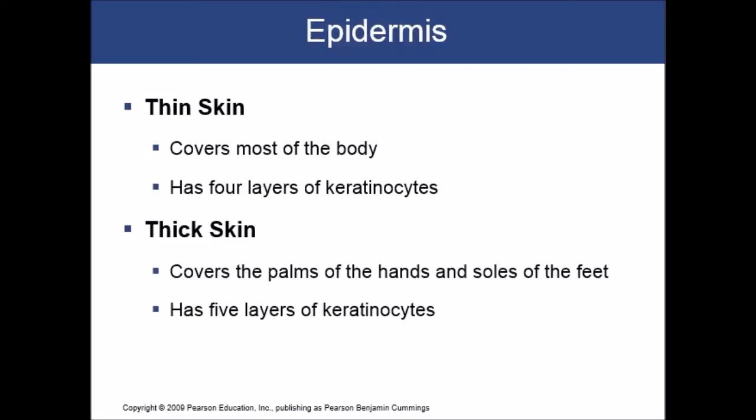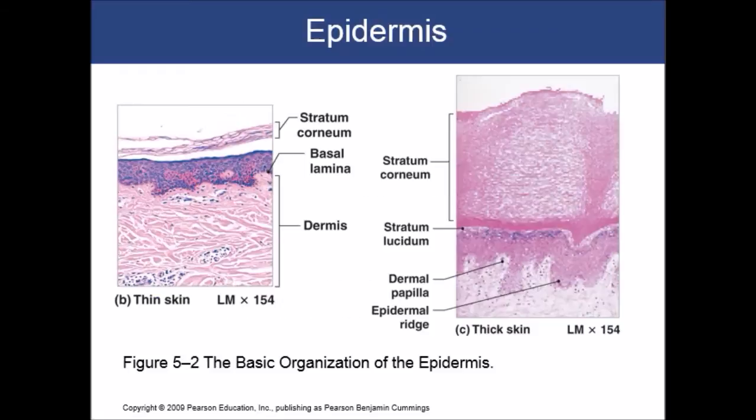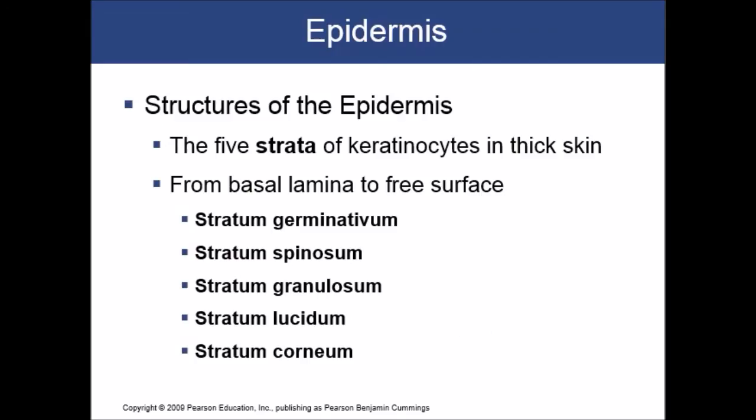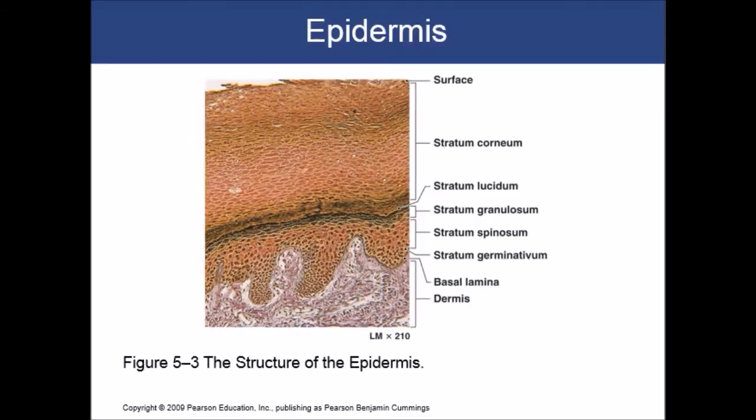Keratinocytes, what's the function? What's the difference between thin and thick? This one layer is making the difference between those two. This is 4 and this is 5. Which one is different? And the location is also important. This arrangement is important. You need to remember it from the bottom up or from the top to the bottom. And which layer is the difference between thick and thin? Lucidum, okay.